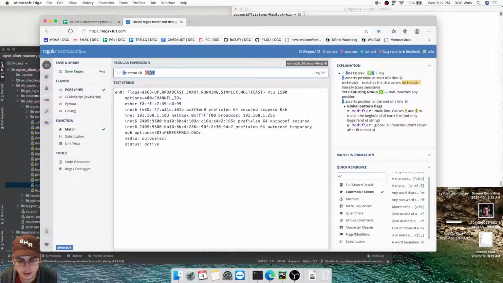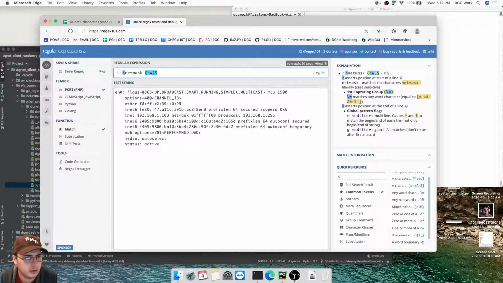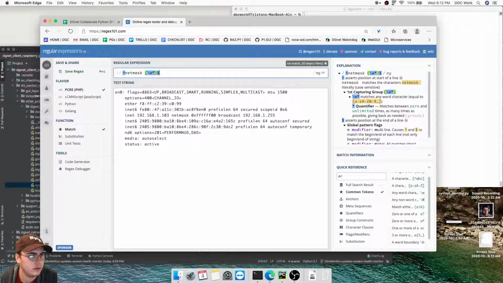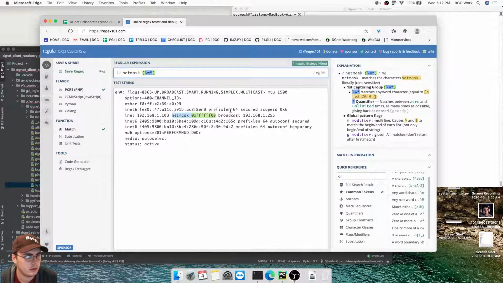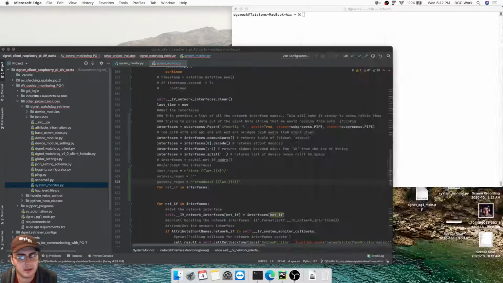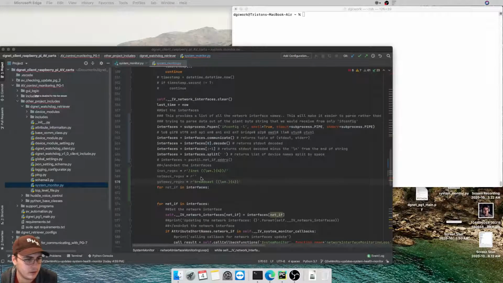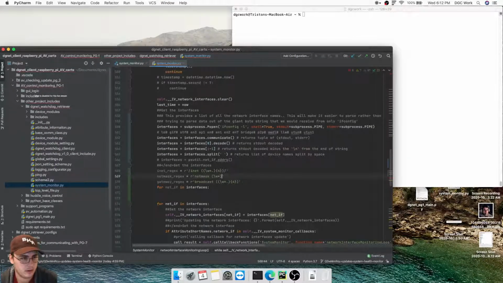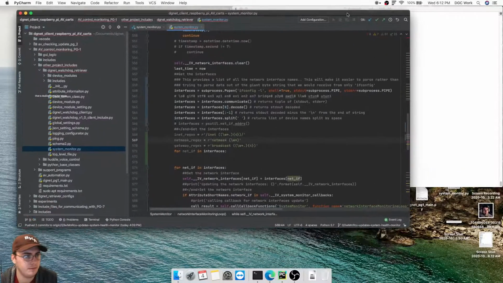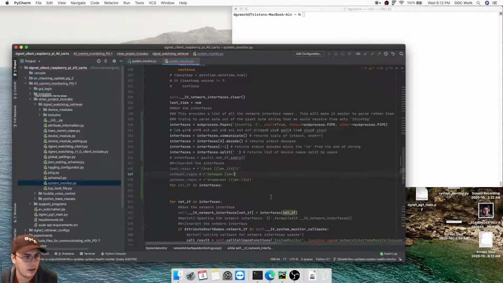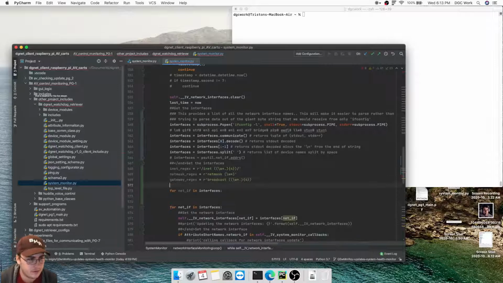This will be backslash W star. Maybe I don't need this. There we go. That's all I needed. Cool. All right. Awesome. That was easy, dude. Easy. If it works. Yeah, that's it. That's if it works, definitely.